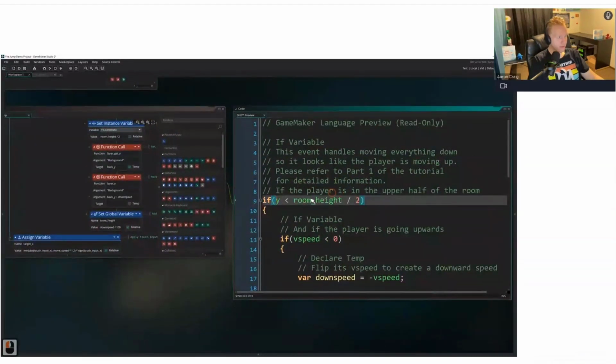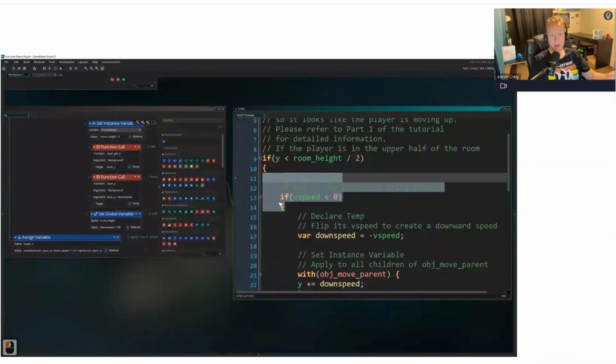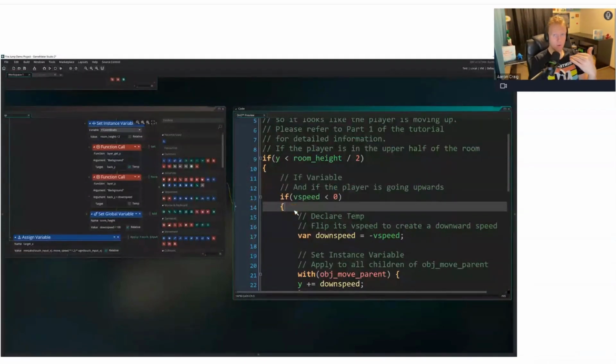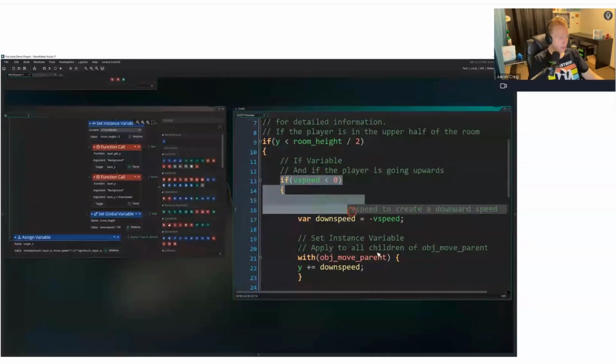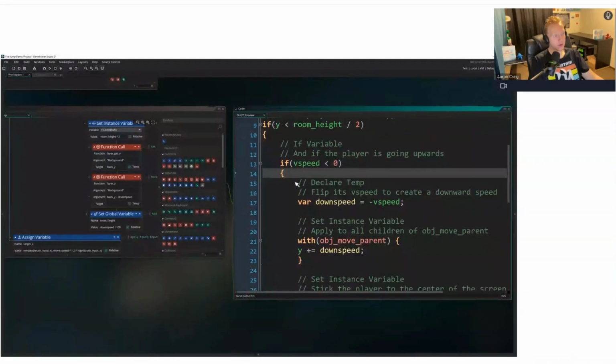So this first if statement is checking to see if we are less than the room height divided by 2. So once we've reached a certain height, the firefighter stays right in the middle and the room itself gets pushed down. So if we're there, then we do another if statement. Now this one is another if statement because it's actually inside of it. It is not an else if. So you can nest, what we call nesting, if statements and control structures. So we only do this code if this one is true. And you can nest these as much as you want. It can get very confusing very quickly.